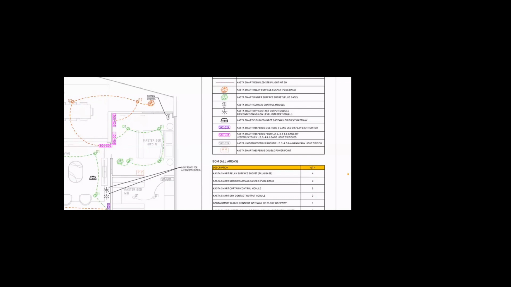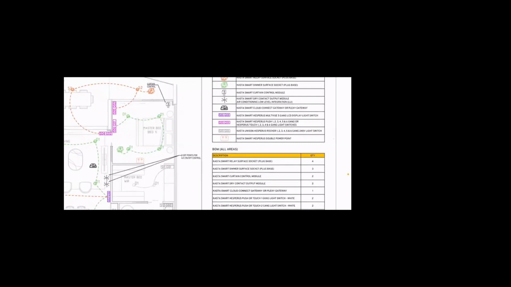Depending on the location and the number of plates required, that just increases from switch 1 to switch 2, etc., with the second number referring to the number of gangs on that plate. Also on this particular design, we have non-smart products included from our KASTA Unison range, highlighted there in the green switch plate numbers. And finally, we have our Hesperus Smart PowerPoint.